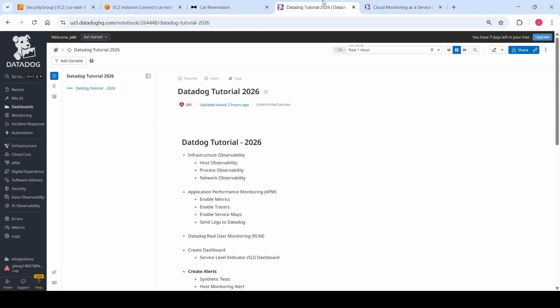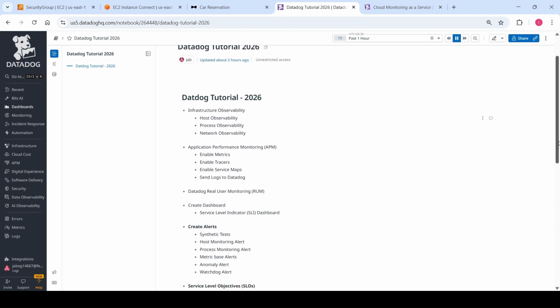As part of this tutorial, we will cover infrastructure observability. We will look at application performance monitoring, which is enabling traces and the relevant metrics.